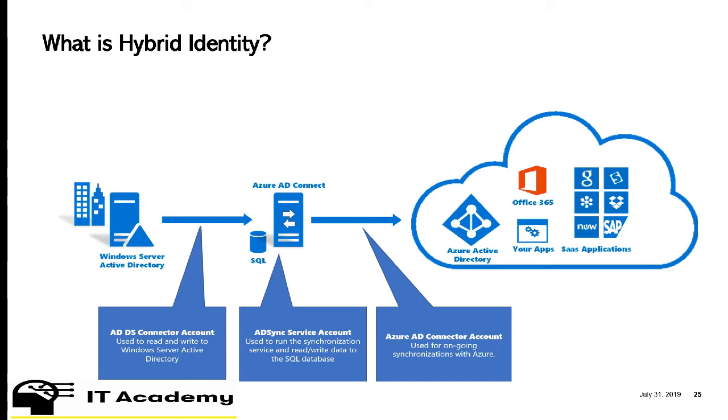So, what we want to achieve for our customers is the ability to do single sign-on. What that means is we take that existing on-premises Active Directory Domain Services and we join it with Azure AD. We'll still have two separate directory services, but they'll work as if they were one. The first way in which we do that is to deploy a tool called Azure AD Connect. Effectively, Azure AD Connect is a server that you deploy in your environment.